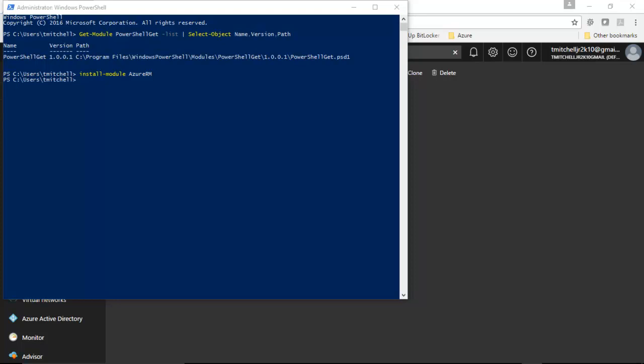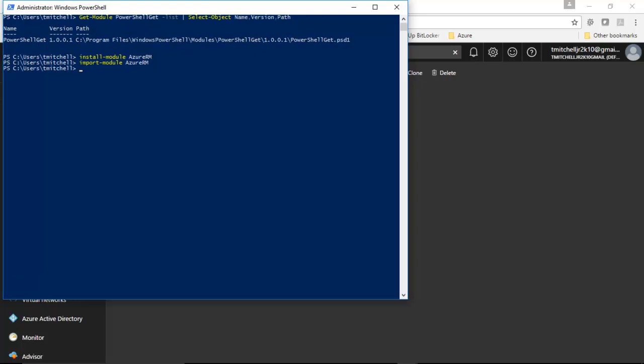Now, however, now that we have the AzureRM module installed, we actually have to load it into our PowerShell session. So to do that, we run what's called an Import-Module command. It's very similar to Install-Module, except it's Import-Module. So we type Import-Module, and again, we call the AzureRM module. And when we hit enter, what's going to happen is it's going to pull in all these resources that AzureRM brings, and we're ready to go. Again, it's fairly uneventful.